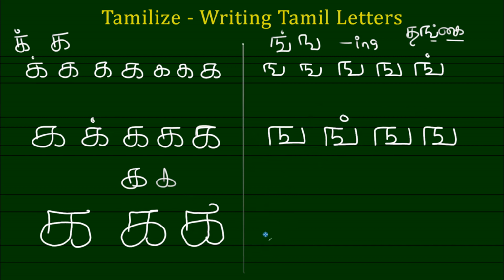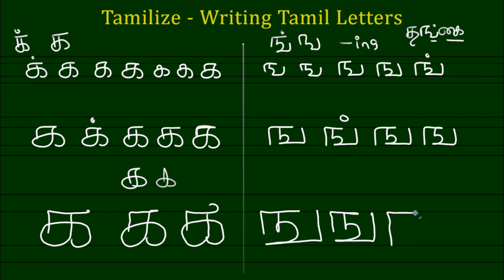So you can write halfway or from the full, doesn't matter. So here I will write from halfway, and in two strokes, in one stroke. So keep the letters within the lines, right? Or maybe you can write from the bottom. That is actually looking nice. So you can do that in two strokes also. So that is it, right? So that is your nya sound, or if you add a pulli, you can call that ing sound. So that is your ka, nya, the first two letters of the consonants.